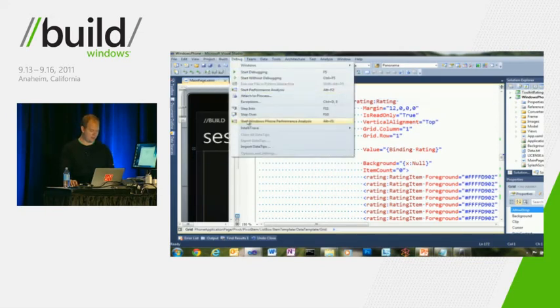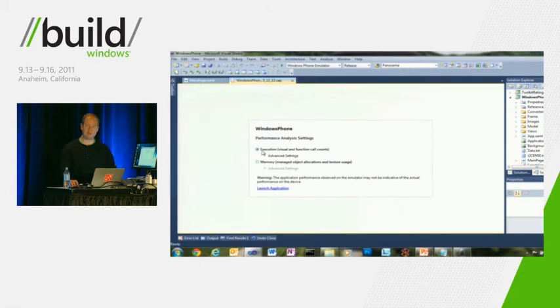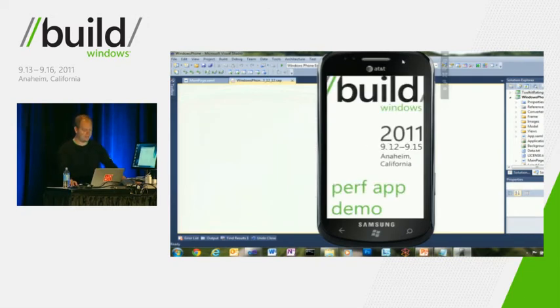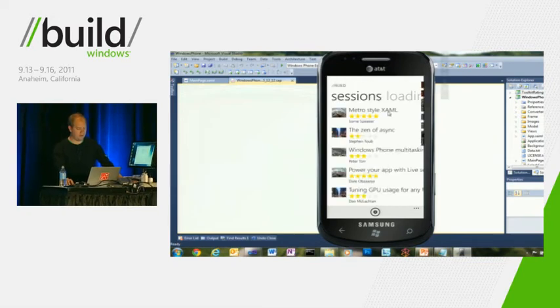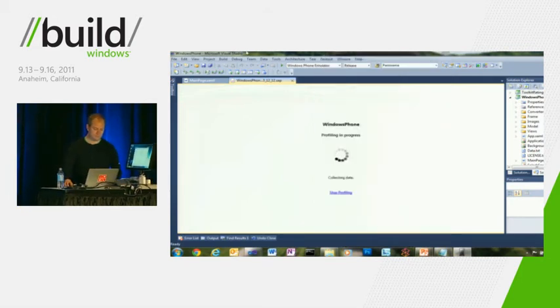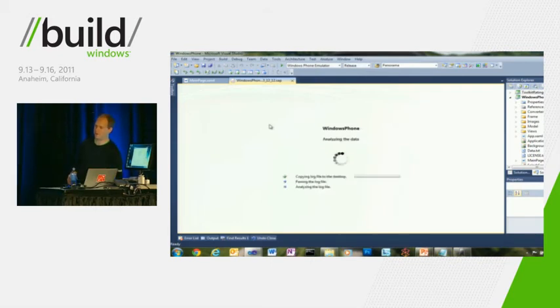So if I go ahead and profile this app really quick, this time I'm doing execution profiling. Go ahead and launch this. Unfortunately, the profiler can take a while to analyze data, so hopefully it's quick today. All right, so our list is there. I'm just going to flick the list really quick. You can see blanking. And then I'm going to hit the back button. So at this point, the profiler parses that same data. Hopefully it will give us good news, or at least let us know more about what's going on.